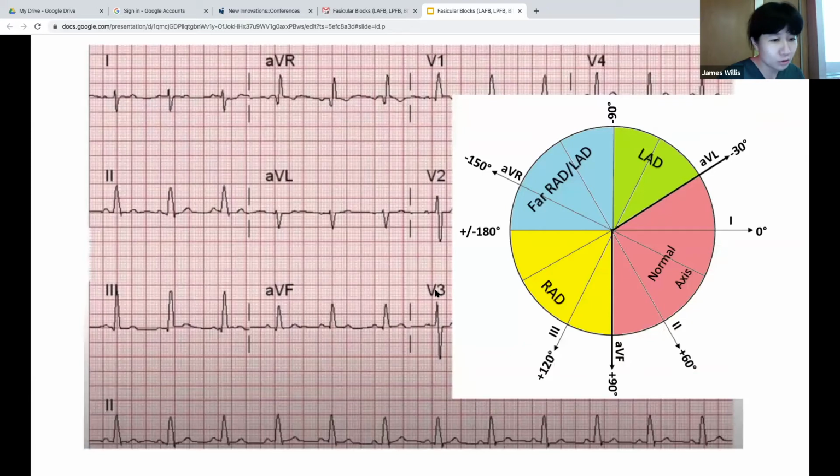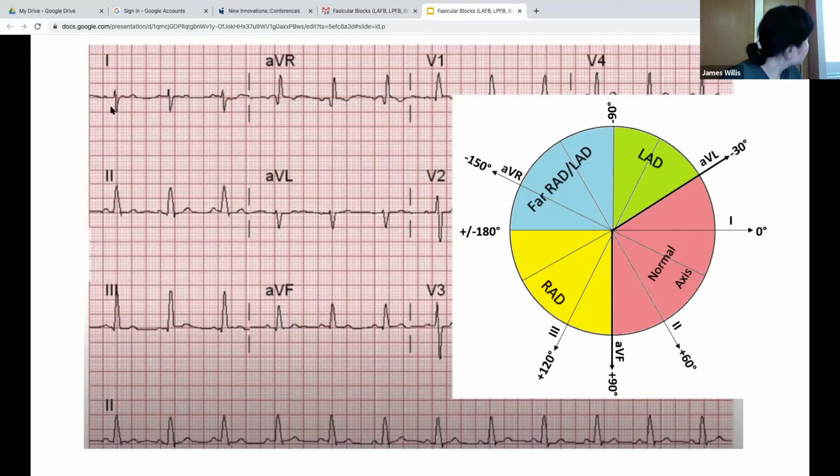And then we can just go through this one as well. So in this EKG, you see you're again very positive in 2, positive in aVF. This is 2, this is 3, aVF. So you're going in this direction. So you can be either in this normal axis or this right axis. And to take it a step further, you can look at the most isoelectric lead. So going through this one, 1. So this is 1. So it's either this way or this way. You already know it's going to be in this direction, so that doesn't give you that much information. Still could be maybe normal, maybe this is borderline.